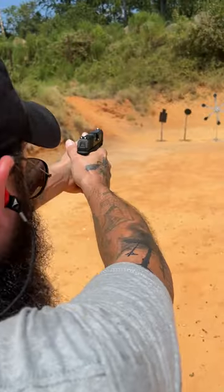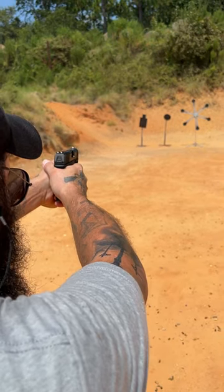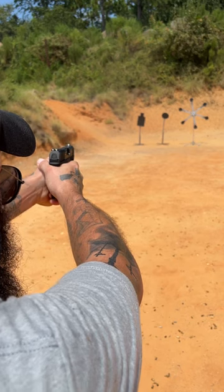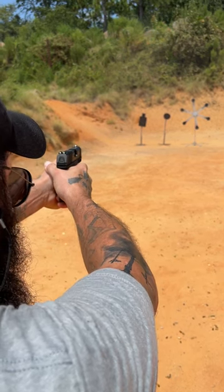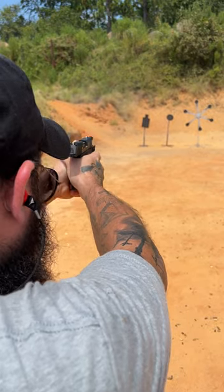Let's load it up for first shots. I rarely say this about a gun, especially if I think it might be me, but I don't think it is — this thing is wildly inconsistent. You hit a shot, boom, it's good, you think you got in a rhythm and you are off target. So there's a lot to talk about in the full review. Make sure you look out for that.